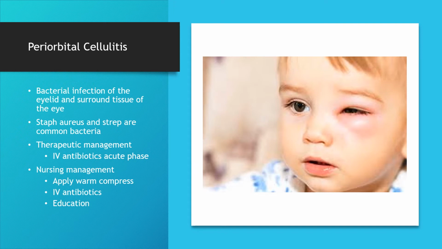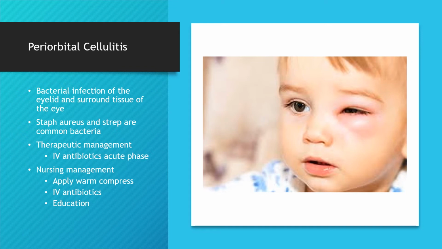As far as nursing management, we're going to apply warm compresses to the eye for about 20 minutes every 2 to 4 hours. We're going to administer that IV antibiotic, and we're going to educate that family to take all of that medication once they go home on those orals. We will want them to return for evaluation if it's not improving, making sure they have the ability to report if there's no movement in the eye or if visual changes occur, then they need to be seen again.